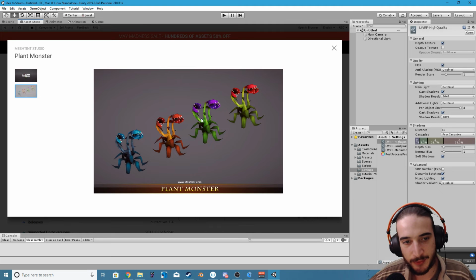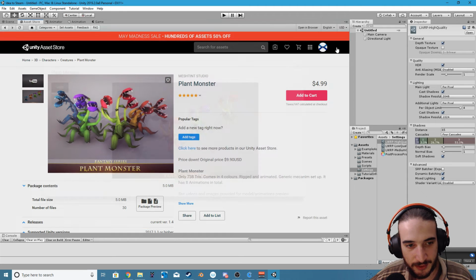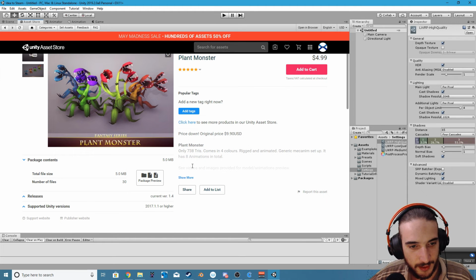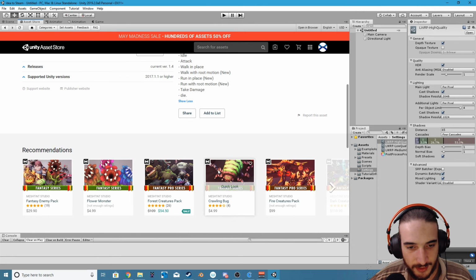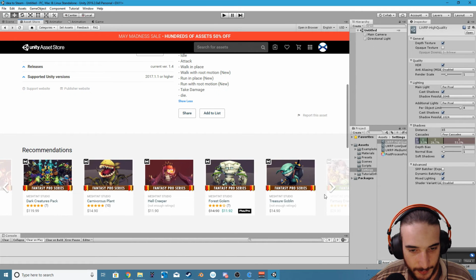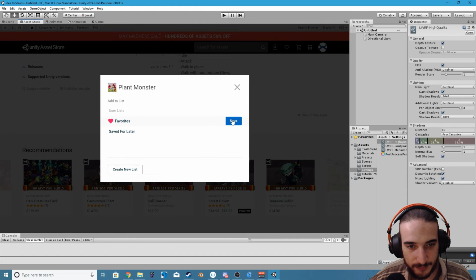If it comes with different textures, these kind of simple models, we can easily edit inside of Blender as well. Oh, great. Idle, attack, walk in place, walk with root motion, run in place, run with root motion. Alright. Anything else down here? Flower monster. No, I don't really like that. Alright, let's go ahead and add to list.